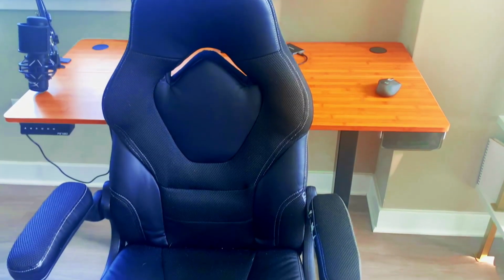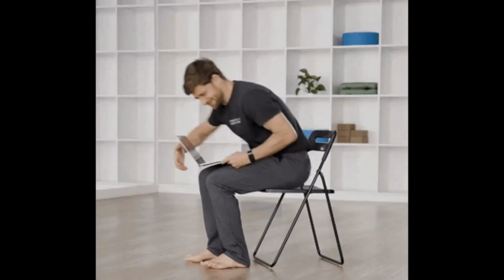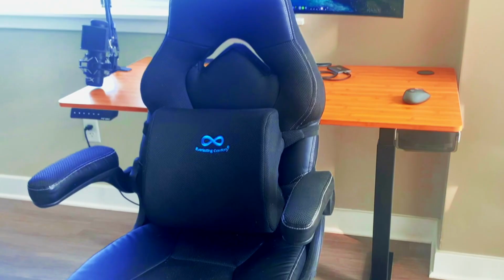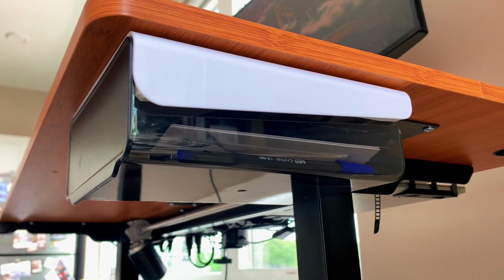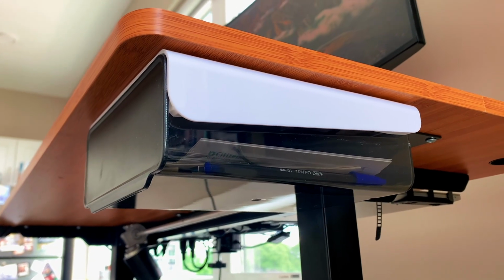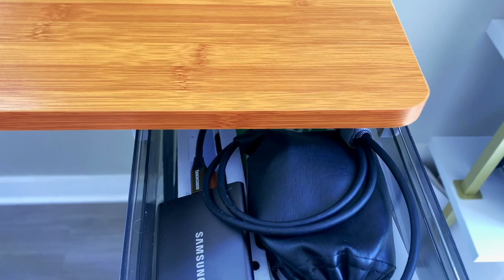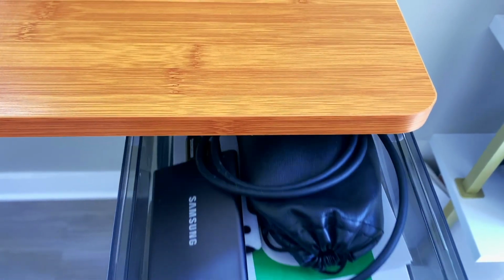And speaking of chairs, I have an OFM chair that I've used for 2 years now. It felt pretty nice initially, but after a while, I started having lower back problems and got an additional lumbar support for myself. I made it usable and comfortable with the lumbar support, which is fine now. I use this mini drawer to hide all my items that would otherwise clutter my desk, and I don't want to see my desk cluttered, especially while it's in the living room.